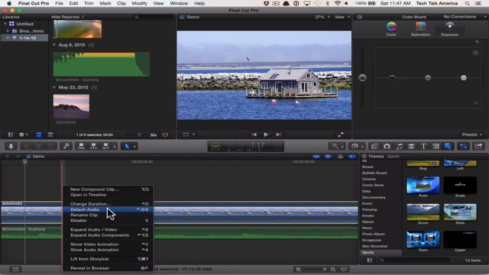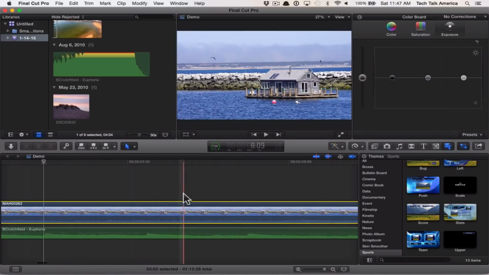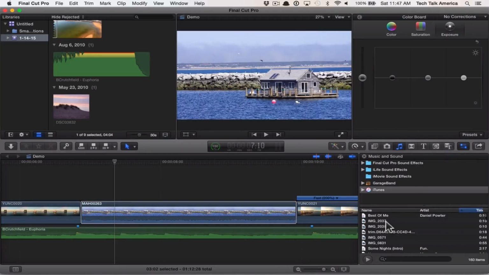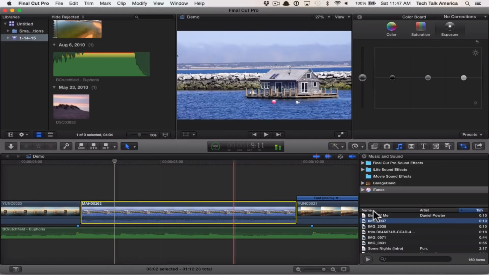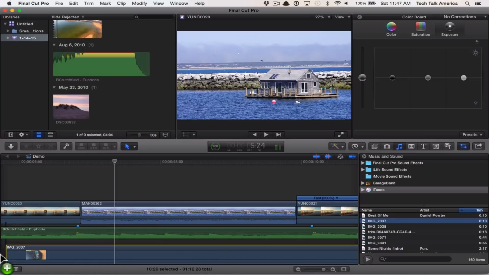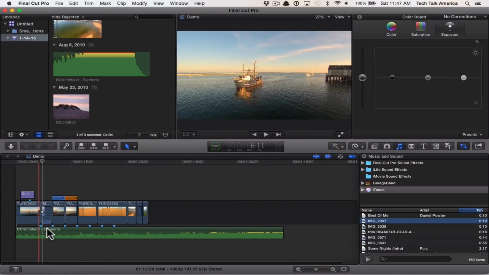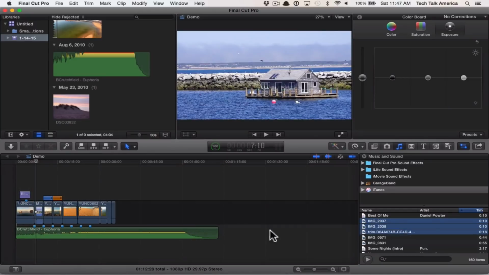Another trick I want to show you here, there's a shortcut key, disable. So if you're going through your footage and you want to, let me give you an example. Sometimes when I'm playing with music, I might have a few different songs, and I'm just trying to figure out what song really sounds best with this. Well, if you were to play this right now, it would sound absolutely awful because we're about to have one track after the other.